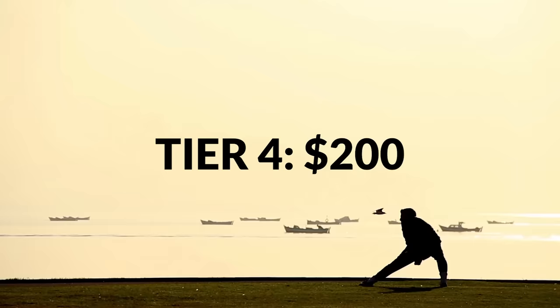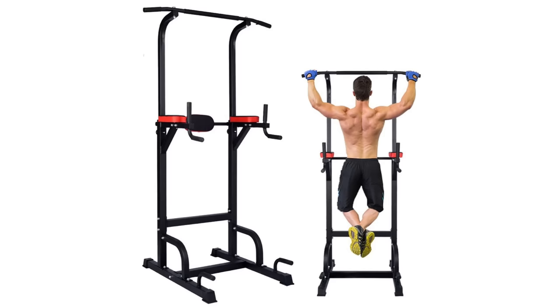Lastly, if you have $200 allocated to spend on fitness equipment, I would buy a pull-up tower, sometimes called a power tower. I don't currently have one because I never really needed one, but I did get one that I want to review — look for that in a few weeks. I foresee it being pretty handy because you can do both pull-ups and dips, two very good exercises with multiple variations.